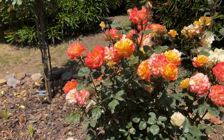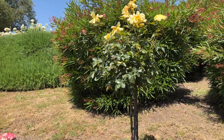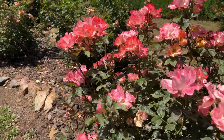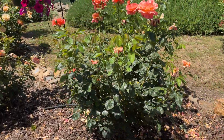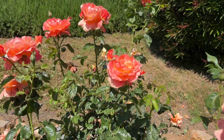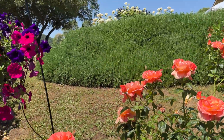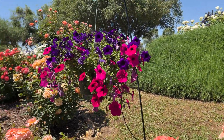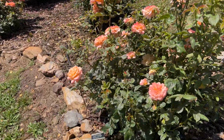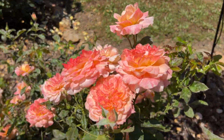So many beautiful roses. I love roses, but I also love a lot more other plants that she doesn't have. Like I didn't notice any irises or hardy geraniums or other things. But that's okay. To each their own. I should give her a few hardy geraniums and see how she likes them. They'll do fabulous. I didn't catch the name of that one, sorry.